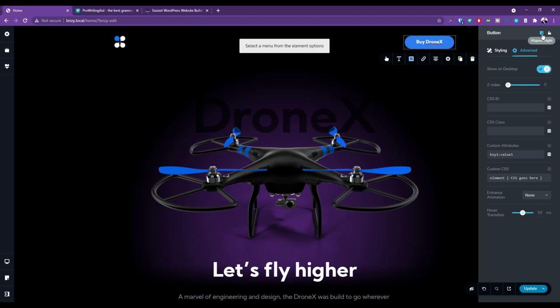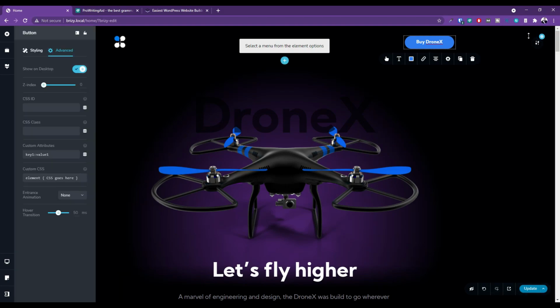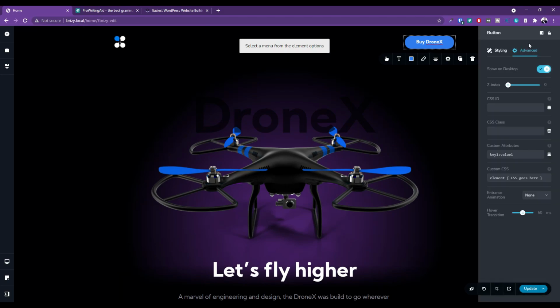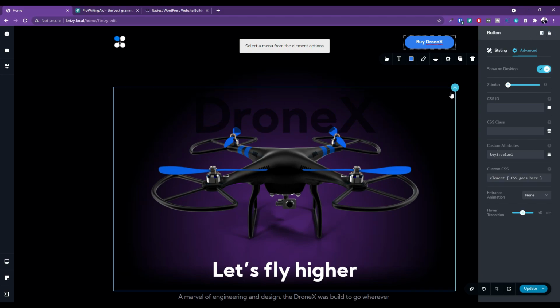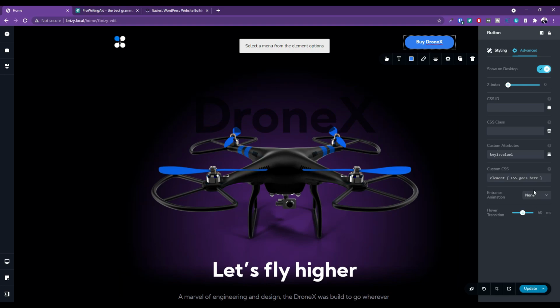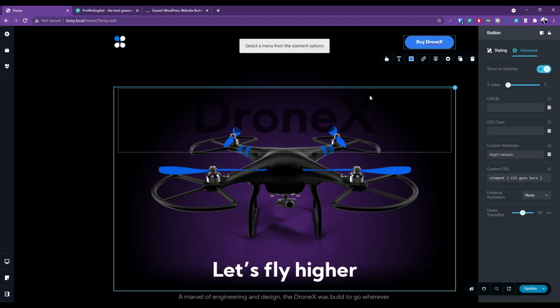You also have the ability to align this right, left, or however you want to set it up. You can also lock it so that it shows up all the time or doesn't show up all the time. You've got entrance animations, hover transitions, custom attributes, custom CSS, CSS classes, and CSS IDs.